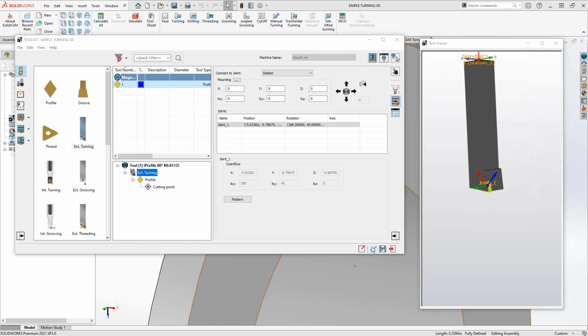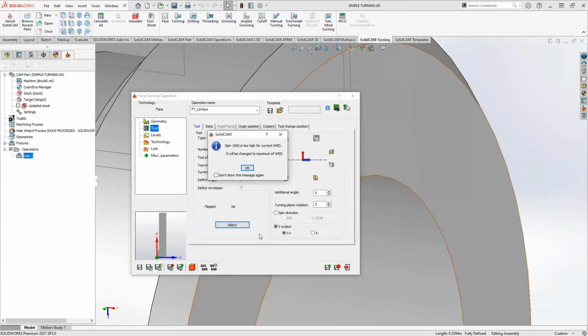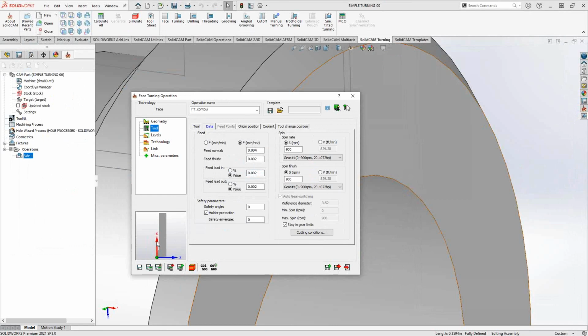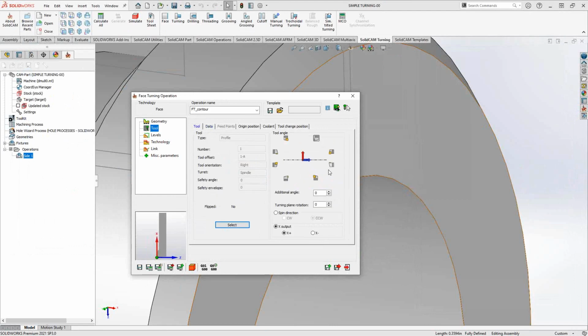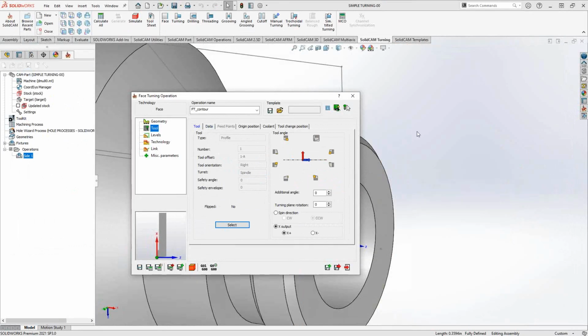Okay, so with that tool mounted in X, I can see down here that it's mounted like that. For this particular machine, I could actually get it to mount in a whole bunch of different directions, but in my case, I'm looking to come just from the X positive. I'll let it mount like that.